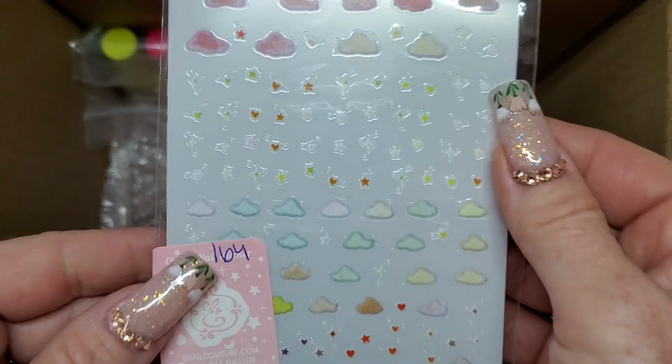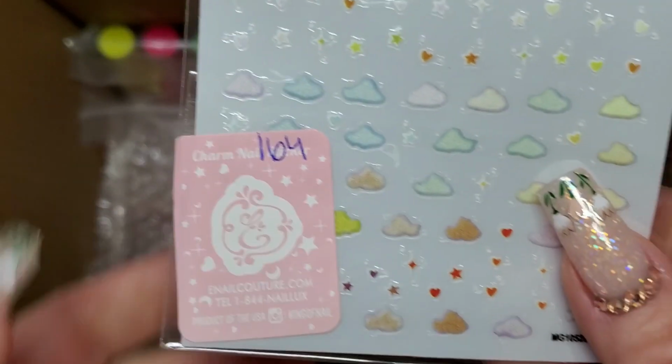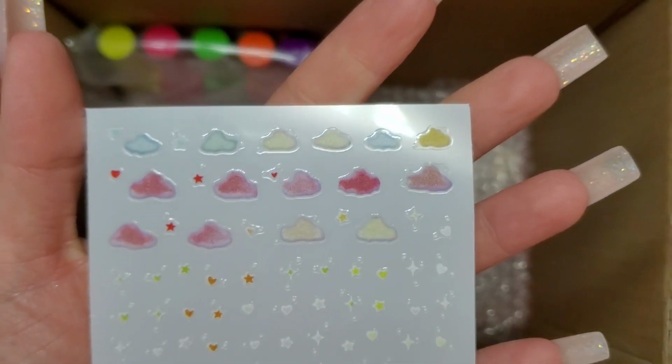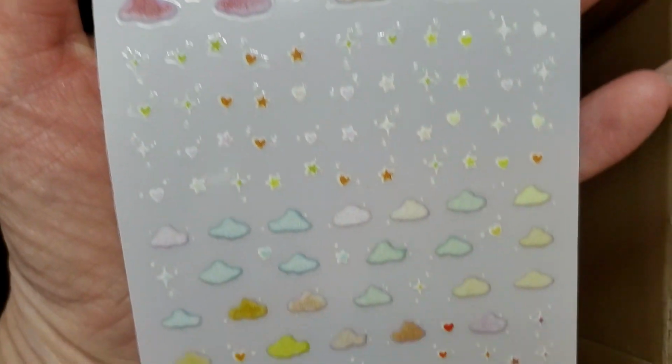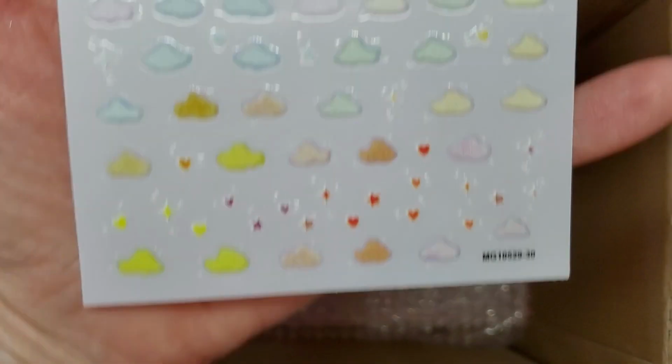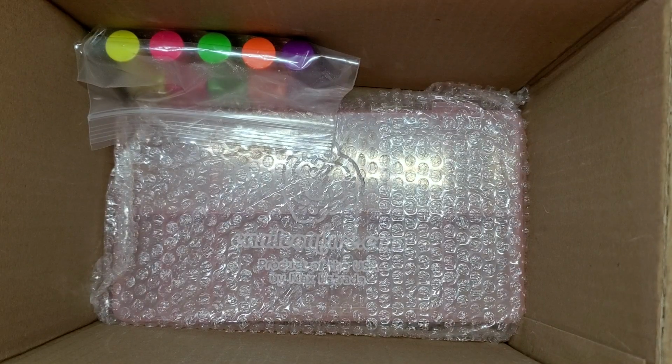And then the last one I got here is some clouds and stars. That's number 164. And yeah, they're just like pastel, really light clouds and little stars. Just different colors. I just thought those were pretty. But yeah, I love his products.